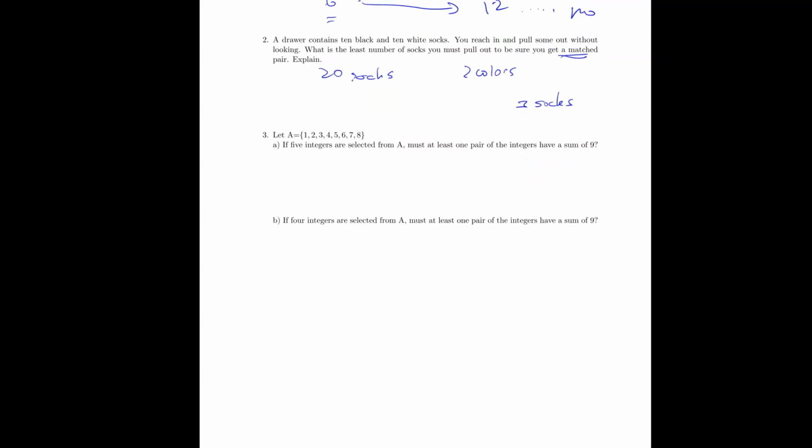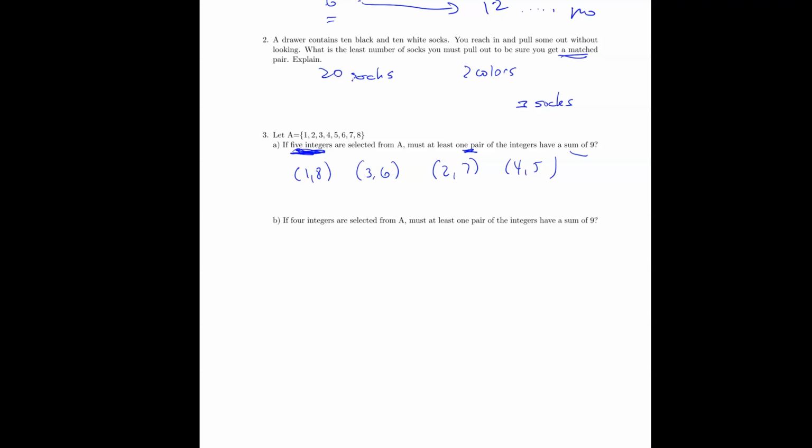All right, here we go. So we've got these numbers. I'm now going to pick 5 integers, and does one of the pairs have to have a sum of 9? So let's find the pairs that make 9. The pairs that make 9 would be 1 and 8, 3 and 6, 2 and 7, and 4 and 5. Okay, so if I'm picking 5 and pairs, right, out of the 4 sets that have a sum of 9, oh, sorry, I did that wrong. If I'm picking 5 integers, okay, I'm picking 5 integers, not pairs. I'm picking 5 different integers.